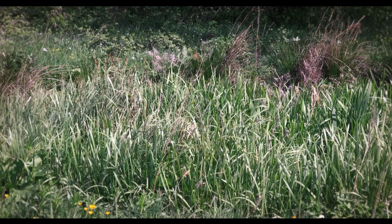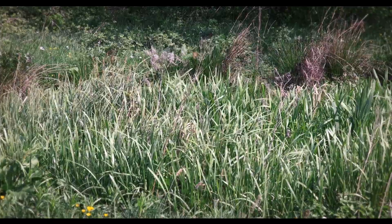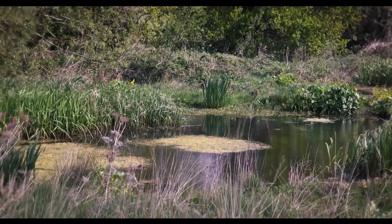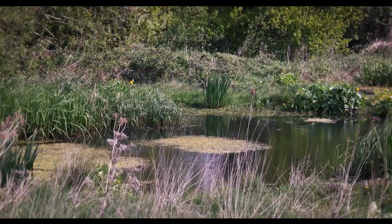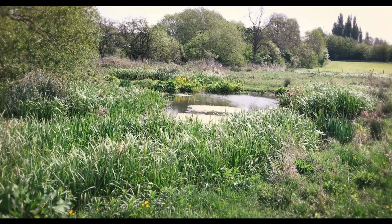I think it's really nice for people to be able to visit, and it adds like an extra string to the park's bow for people, like a bit more wildlife and nature and the tranquility it brings. So yeah, one of the things I did about a year ago was just walk through all the parks that the river runs through and see if there's any noticeably large puddles. And that's usually where you might end up wanting to do something. Okay. But yeah, often it starts with a puddle, you know.